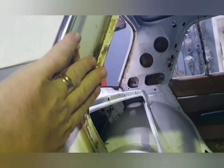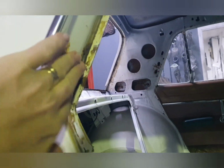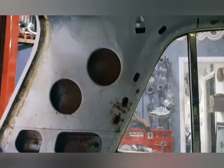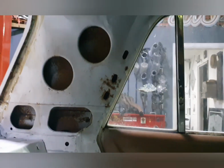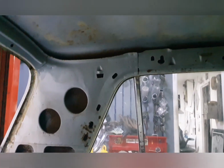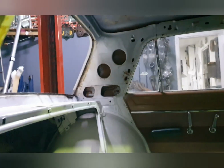I'll repair this bit of rust here. We'll just paint it with some white. That'll come up just fine. I'm just going to touch up. See those little bits of surface rust there? Just going to go over. They're very light. We'll just give them a quick little bit of paint. Then we're going to drown this thing in rust proofing, which is a bit of a trick I've got going on with that too, so I'll show you that bit next.